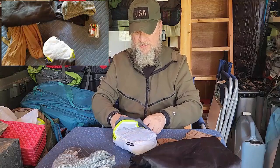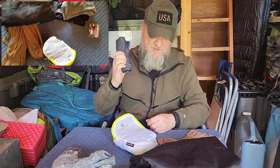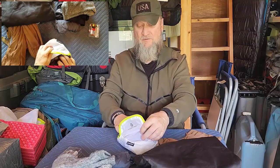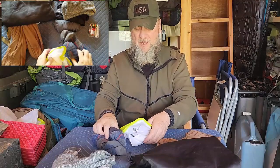trekking through the woods and doing some got-to-get-home-in-3-days type stuff, I need something that is going to support me. And these things do the job. They're also made of wicking material, so you're not going to get the crazy funk that you really would if you were running around in your whitey tighties. Or tighty whities. One of those two is right.